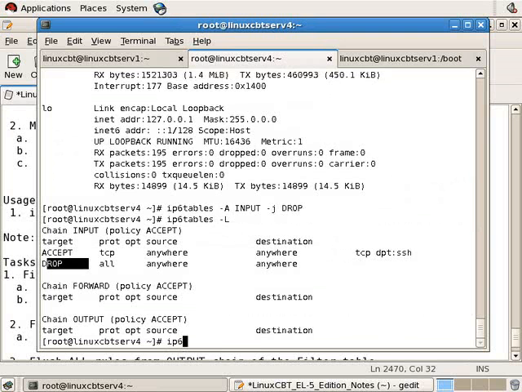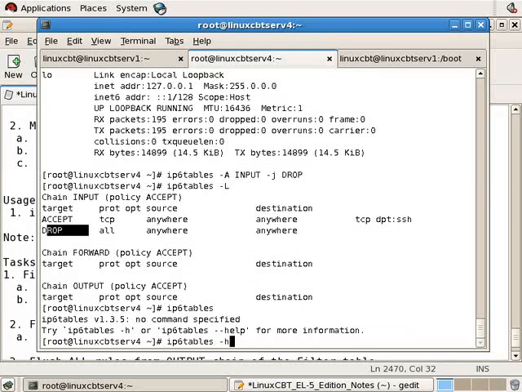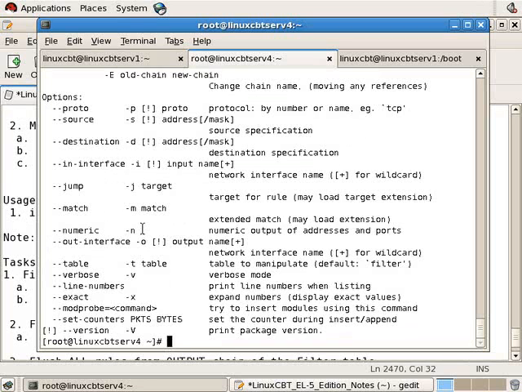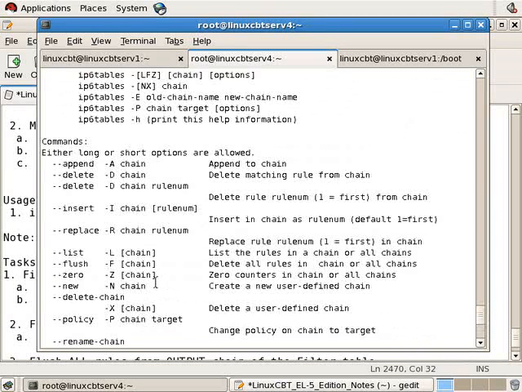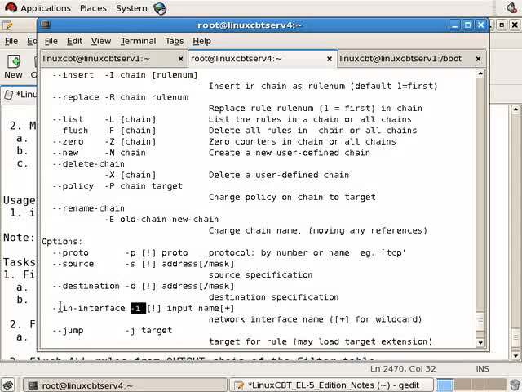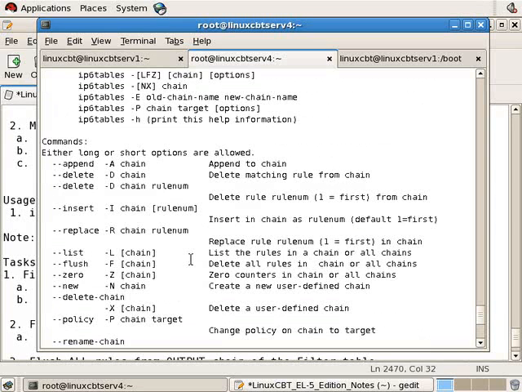And just like with IPTables, IP6 tables supports numerous options, including the ability to consult or enumerate the counters, to turn on verbose mode, to list chains within tables and to focus on specific tables using lowercase t, to indicate a jump target, to specify source or to negate a source, to specify a destination or to negate a destination, even to specify a distinct interface, as we see below, using lowercase i or a long option in dash interface.